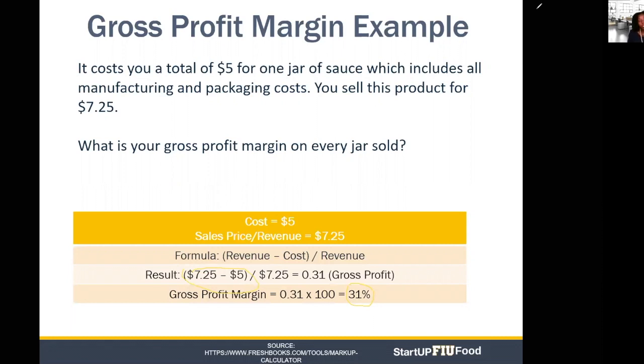And that's why we have to look at the gross profit margin separate and apart from the price markup, and I'll go over the price markup. Because from a perspective of a price markup, you're like, oh, that doesn't look too bad. But when you think about it from a gross profit margin perspective, that's where you take into consideration the business needs. And that's where you can see at 31%, you're going to fall short of meeting the business needs with that profit margin.